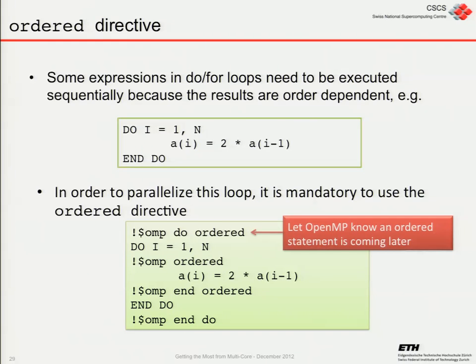The other time that it can be useful is it's one of the tricks that we can use to try and track down race conditions. Because if you do things that are in ordered and you effectively say the whole thing in the loop is ordered, you've serialized it. And so therefore you've taken it back to what the serial version would be. And sometimes that can be useful, and you can move the ordered bit around and then try and track down your bug. Now we haven't seen what race conditions are yet, and we'll see that tomorrow, but they're things that can be difficult to trace, and so therefore this can be useful for us, not for its original purpose.